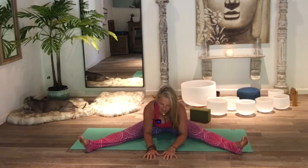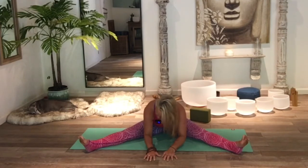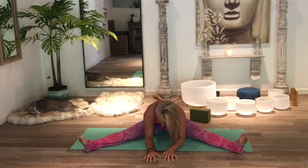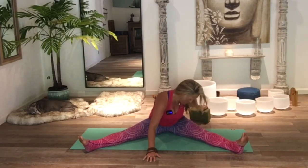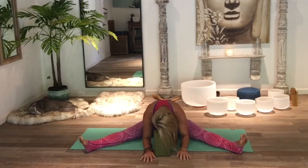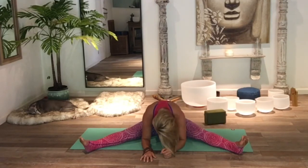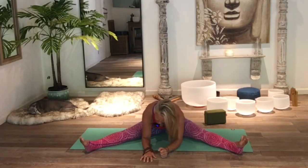Take an inhale, lift up through the chest. So I want you to draw the chest up and forward. Just keeping the head up until the very last minute. You can take another inhale. I kind of go through this stage of inhale, exhale, release until there's nothing left. No more space. Now if you have your block, you could rest your head on the block here, or you can just use gravity, relaxing the head. It's funny how when you relax the head, you'll feel it behind the knees.